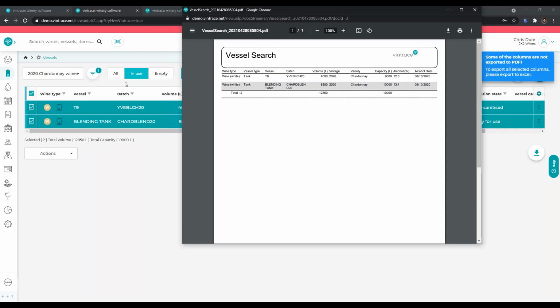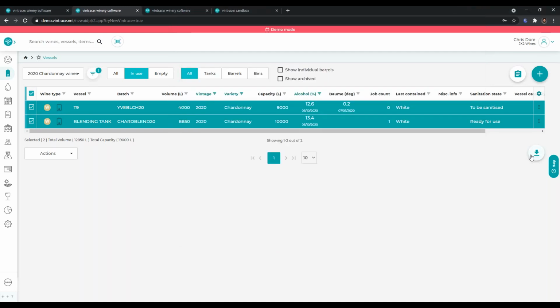So it should output most of what you've got in that table. Obviously, if you've got too many things in there, it'll chop some of the end ones off, because I've got a lot of fields. I could have put this landscape or Excel to get all of them, or take out some of the ones that aren't too useful. But this is a really good way just to get a quick list of wines based on your criteria. So you can use that little download option in the bottom right.